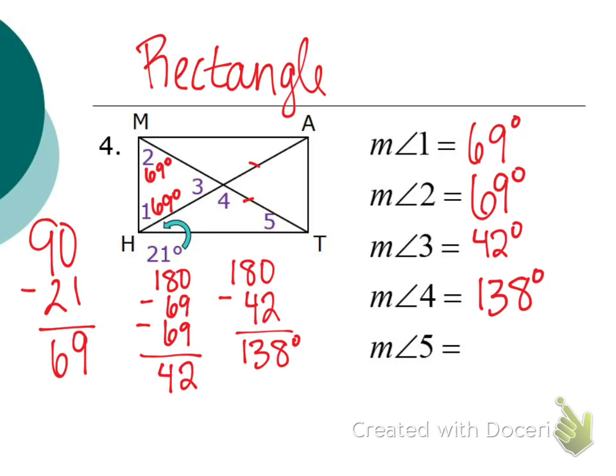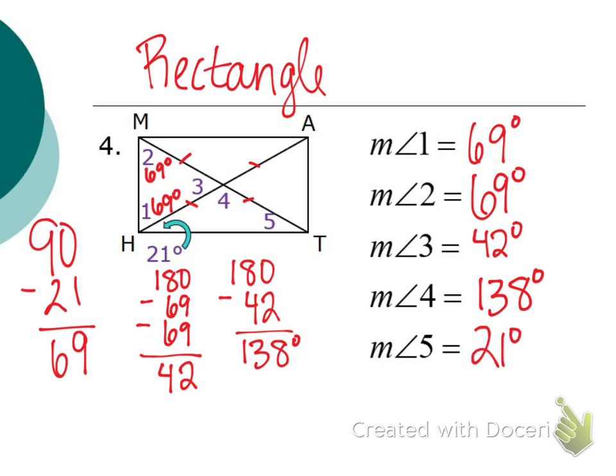Our last angle that we need to find is going to be angle 5. There are a couple different ways we could go about figuring out what angle 5 is. What's one of them? Can you just do the opposite point? Well, it should be 69. It will not be 69. 21. Why would it be 21? Because it's opposite H or whatever that is. Opposite to 21. I think you're on the right track.